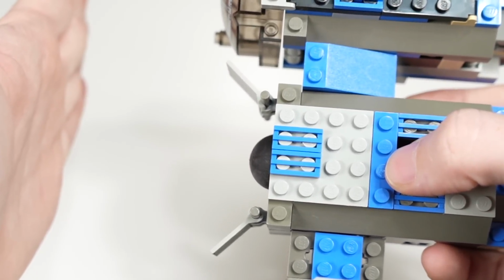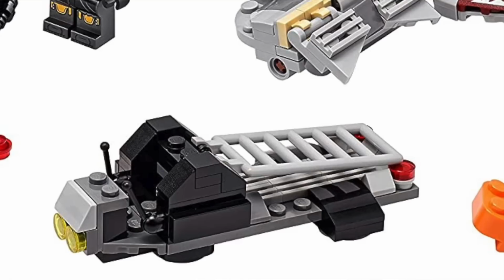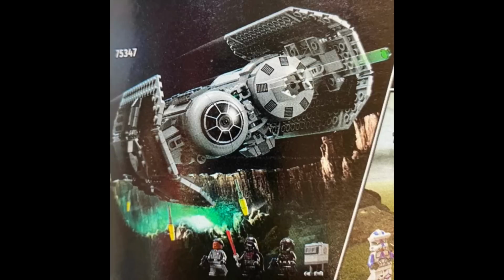Promo Bricks also says there will be a small cargo speeder that you'll be able to transport your missiles and bombs into your hangar with. So that seems like a nice extra piece for the set for some added playability for kids, but on its own, this TIE bomber is phenomenal. Definitely the best set of the January wave, and might be my favorite TIE Fighter build ever.